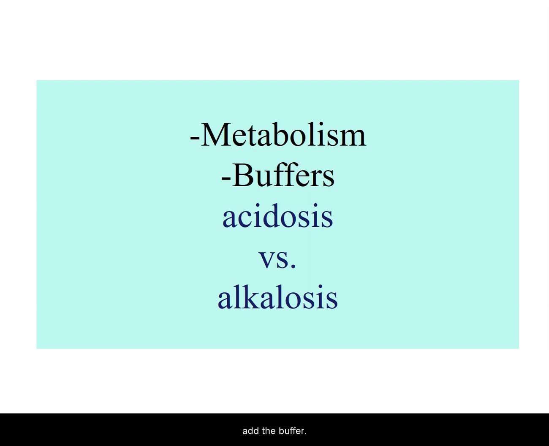So we add the buffer, and those buffers prevent drastic changes in the pH of the media they're growing in, so that the students can view those organisms for a longer period of time, more than just a day or so. So we have natural buffers in our bodies that help prevent drastic changes of pH.